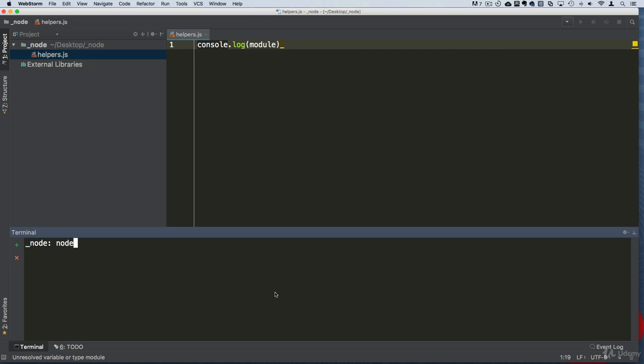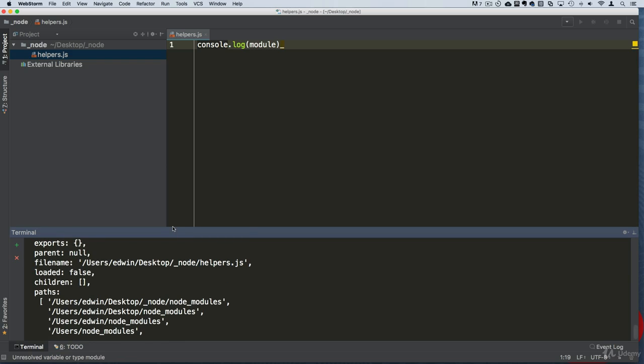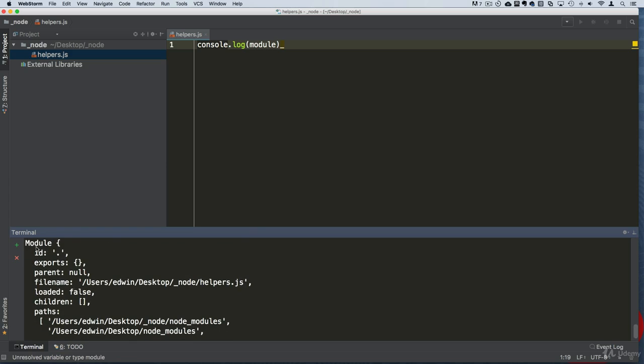So, I'm going to execute this file with Node, and look at it. I want you to pay attention to it. You see that this has an uppercase and it says module here, and it's an object. It has properties. The ID is the root, which is the dot.